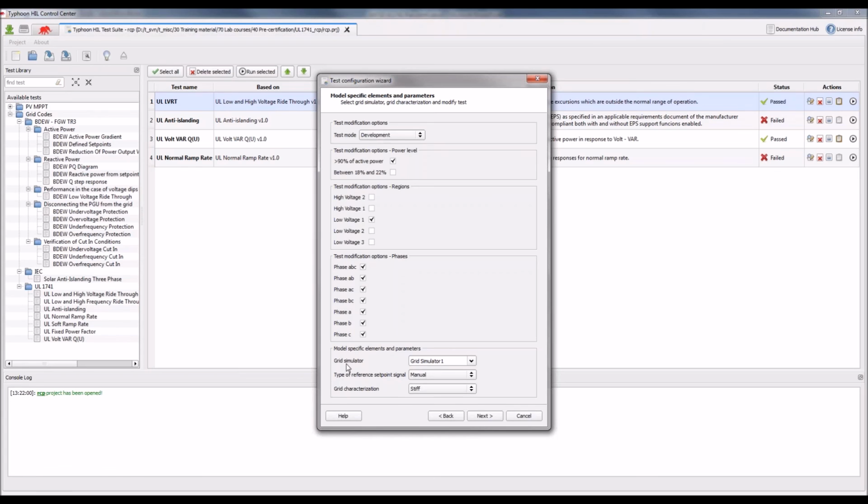One more thing here, we specify a grid simulator. This is a block inside our schematic which emulates the grid condition. We can also pick here different types of reference set points. Basically, how are we going to specify the power of the inverter, either manually, through analog or digital, and we can pick different grid impedances, either stiff, normal, weak, or customize it.